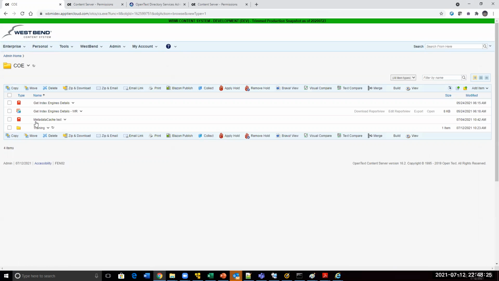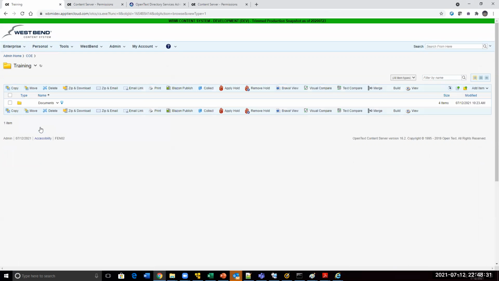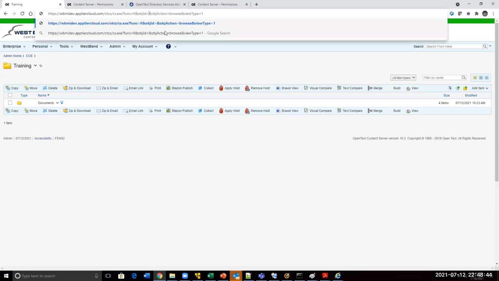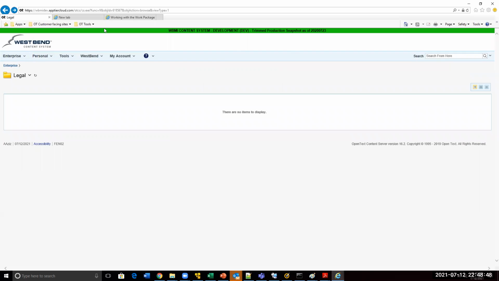This will not be accessible to any other user by default, unless I provide permissions to it. So this is the training folder I created for Aziz. If I copy this URL, this is the unique ID, 16548, for this training folder. If I copy just the ID, how do I access it?